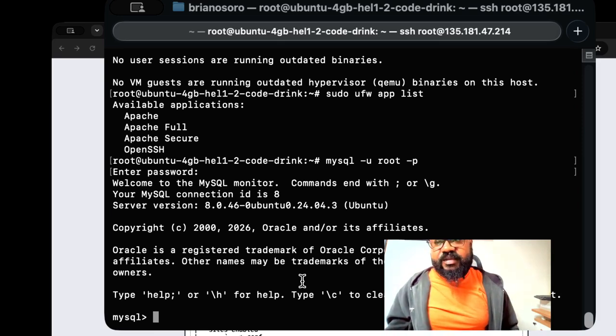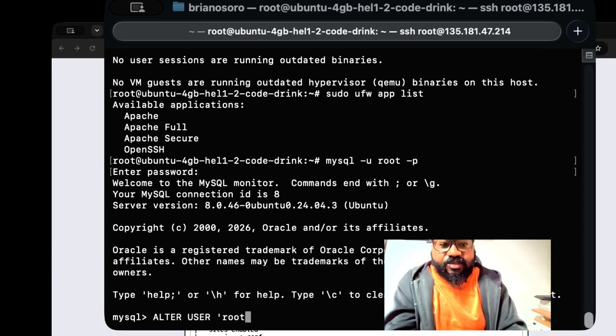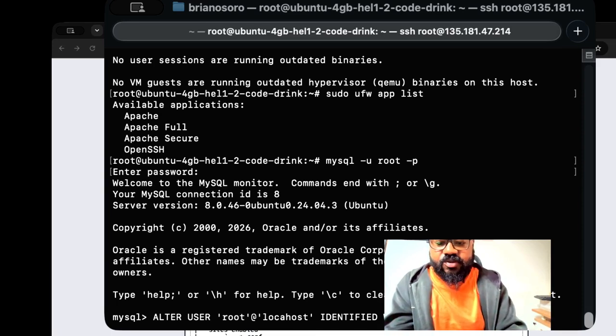So there's a command in MySQL called alter user. There are so many. Me, I'll just use the one that I know. Alter user, and then root at localhost identified with, so this uses an algorithm to encrypt your password.